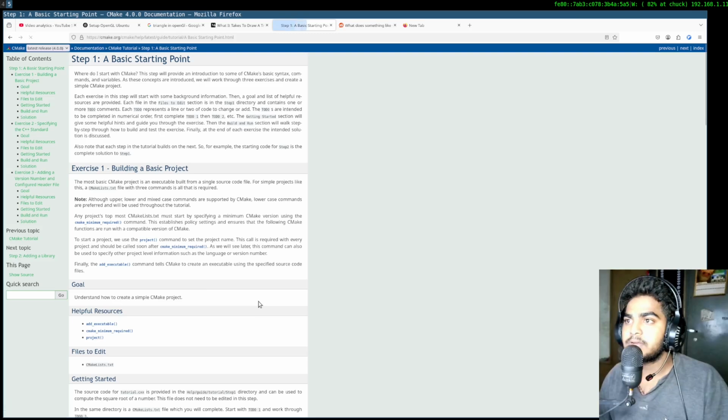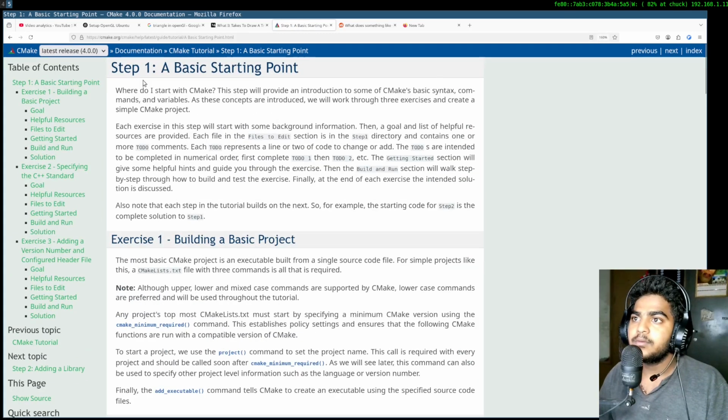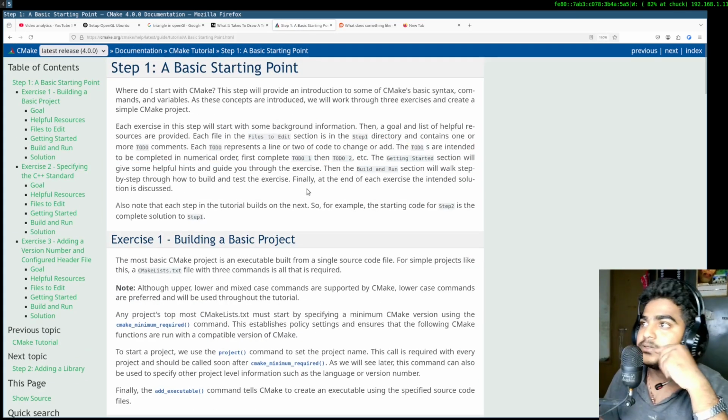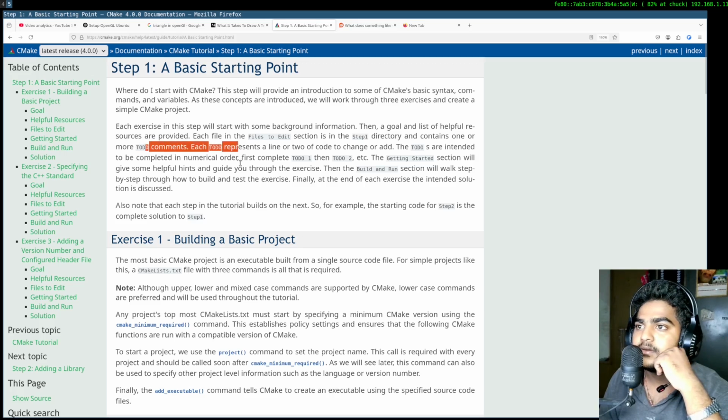Starting point cmake. Okay. Where do I start? This step will provide an introduction to some of the CMake basic syntax and mandatory variables. Through the exercise, create a simple CMake project. This step will start with some background information, then a goal and a list of helpful resources are provided. Each file in the files to edit section is a step one. Each to do represents a line or two of code change, and the to dos are intended to be completed in numerical order.